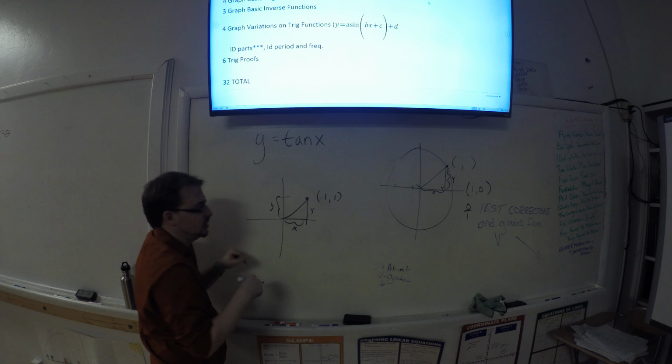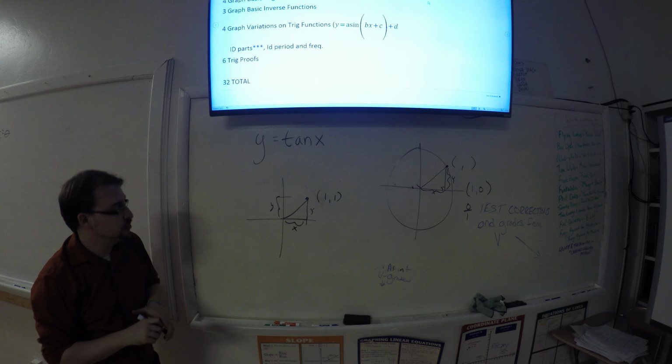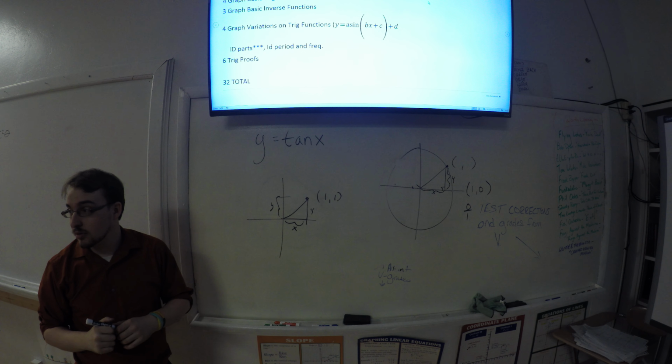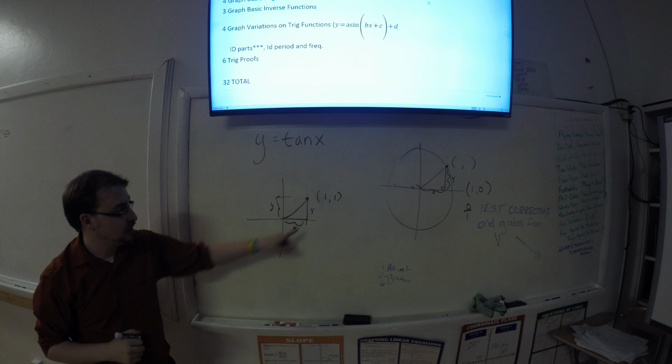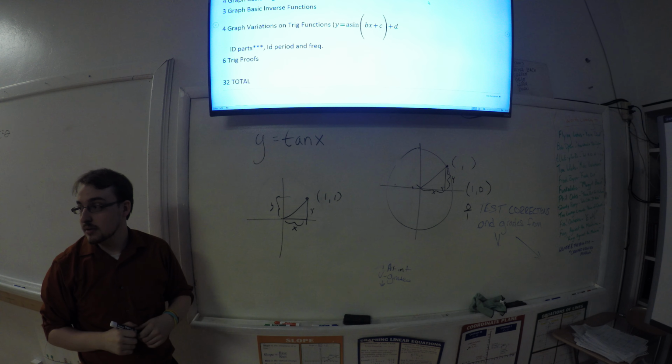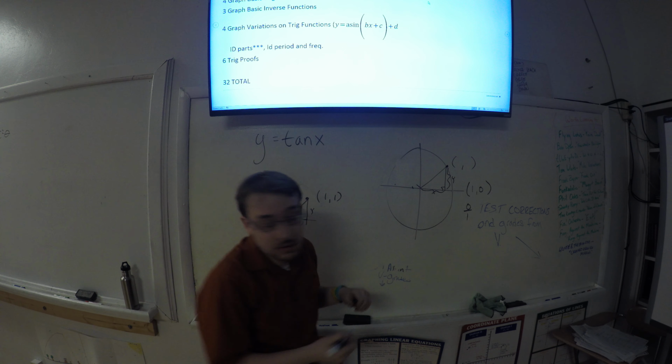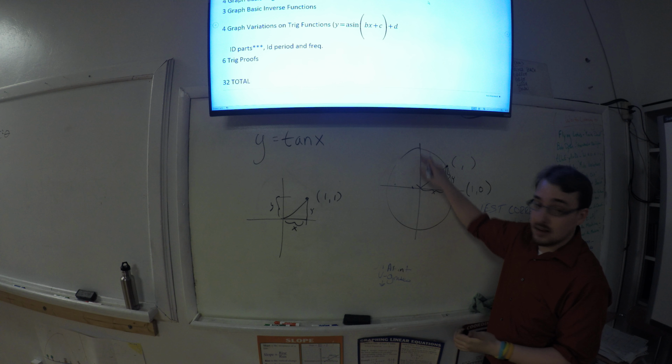This is something that you do when you're doing slope, rise over run. How far is it up? How far is it over? That's all we're asking here. How far is it up? How far is it over? Well, we don't know because it's somewhere up here. We don't have labels, right?